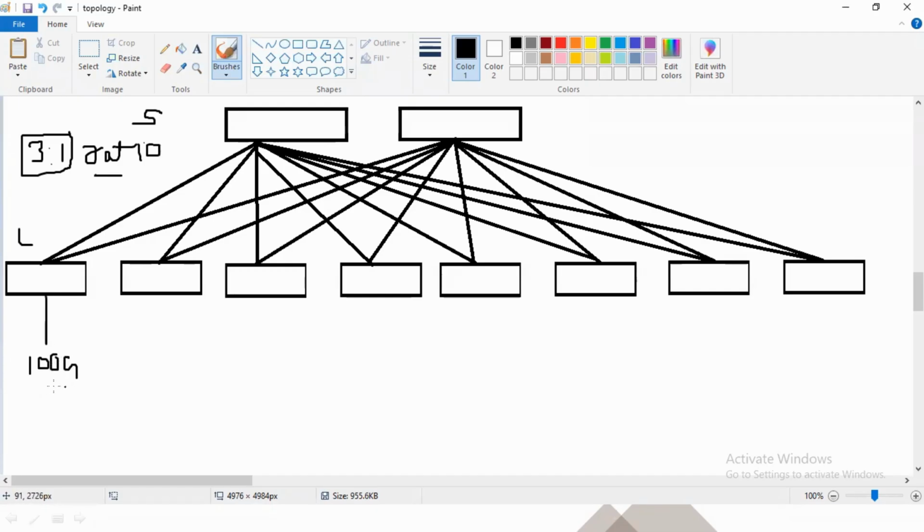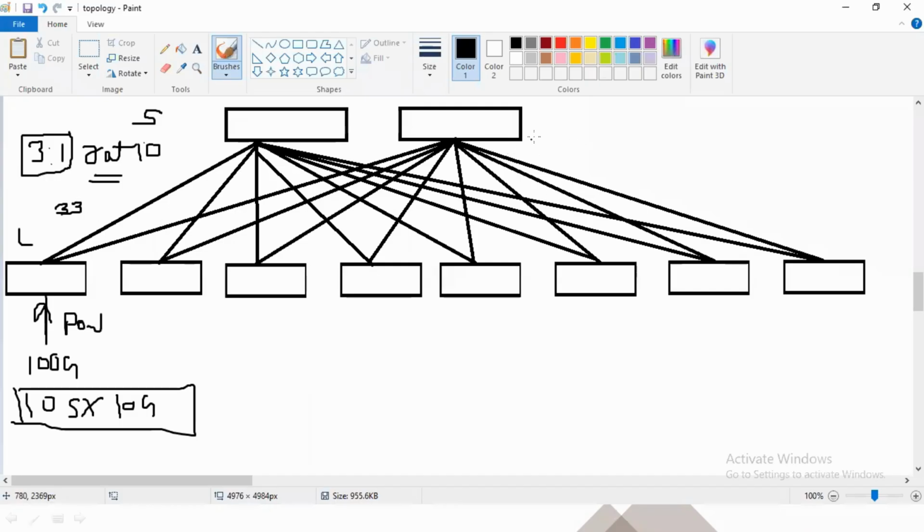You have 10 servers connected, and all those servers have a 10 gig link. Let's suppose at any time they are sending 10 gig of traffic each, so you have 100 gig of traffic coming from your downlink to the uplink. Now to maintain a 3:1 ratio, if I divide 100 by 3, it will be around 33.